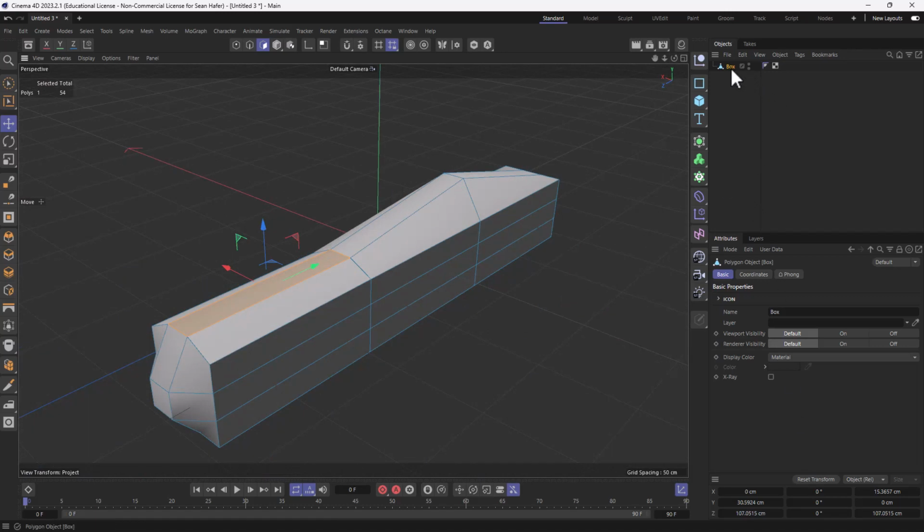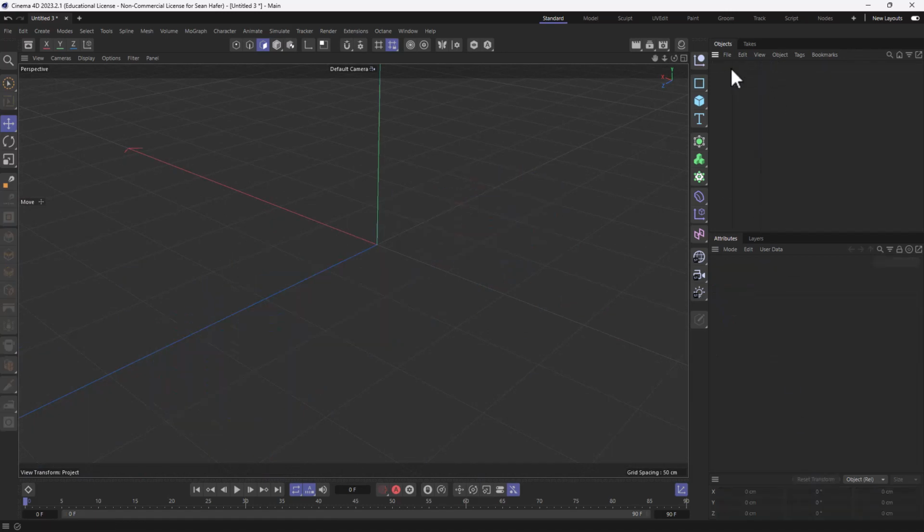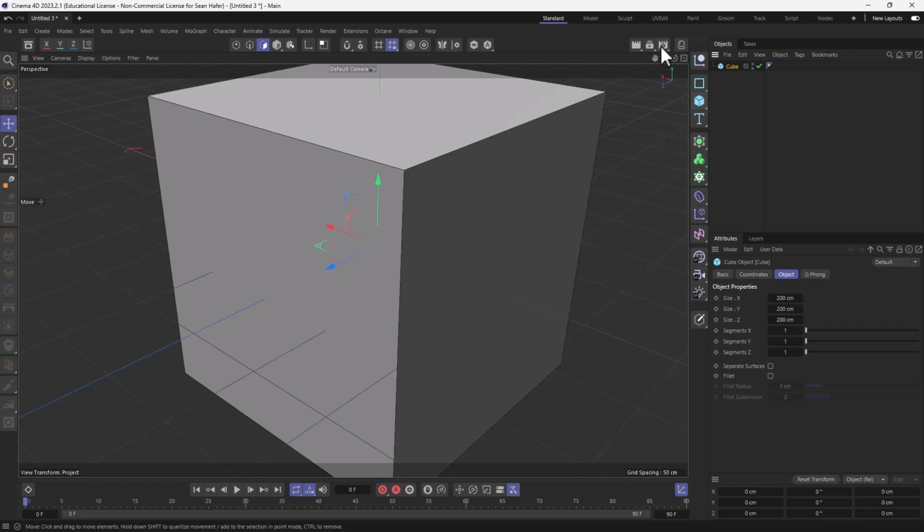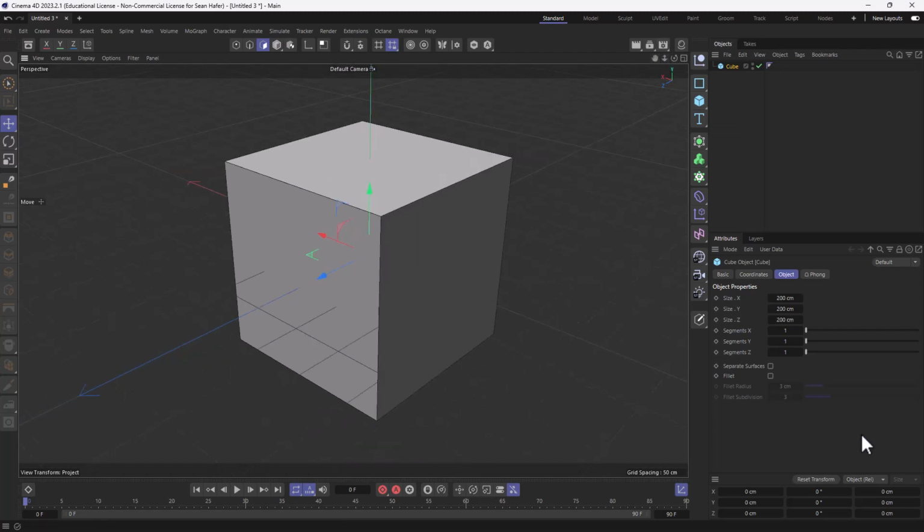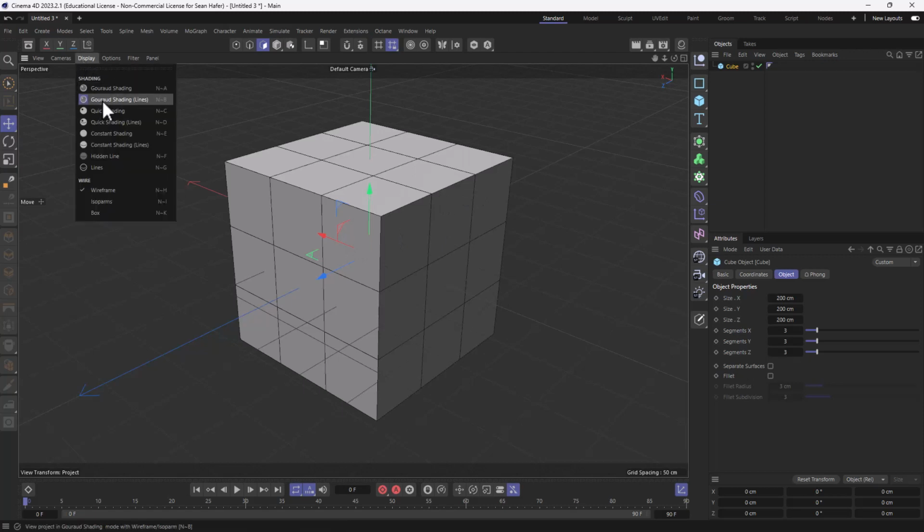All right, so I'm going to go ahead and delete this and we'll do another cube and just break down a couple of its parameters. If we've got our segments, you can always just type in here too. So if I did 3, tab 3, tab 3, that's going to give us all of our subdivisions. If we make it editable at this point, it's not, but it's okay. And again, if you don't see all your subdivisions, go into Gouraud Shading Lines or Quick Shading Lines, one of the ones with lines up here in display, and it'll show your lines for you.